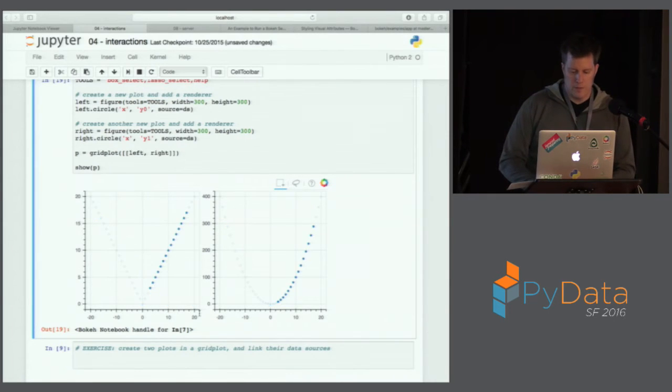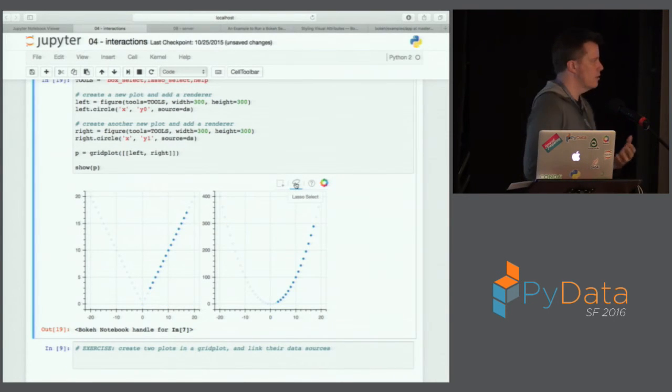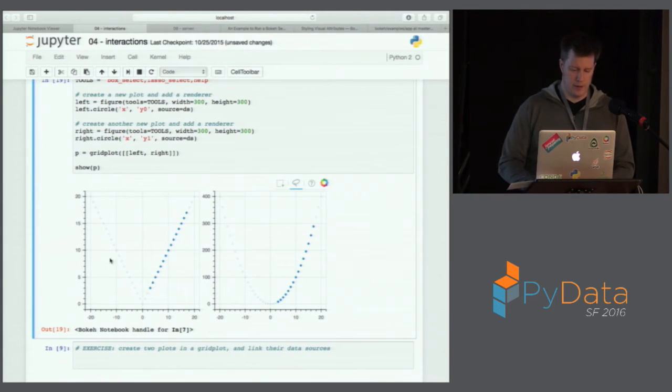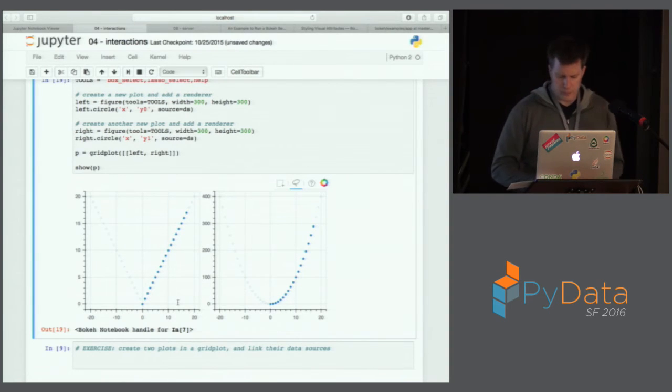Now, sometimes you have more sophisticated things where you have one-to-many selections, and we can see some examples of how to do that with custom JS callbacks. But if you have data shared between plots like this and you want to just have the selections mirrored, it's very easy to do, again, without writing code to do that. You just share the data source, and that just falls out naturally.